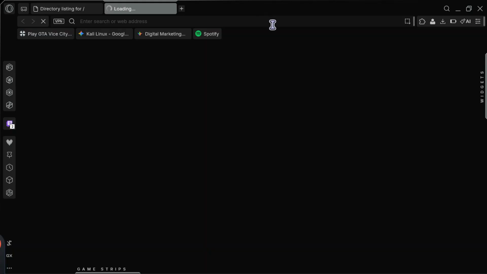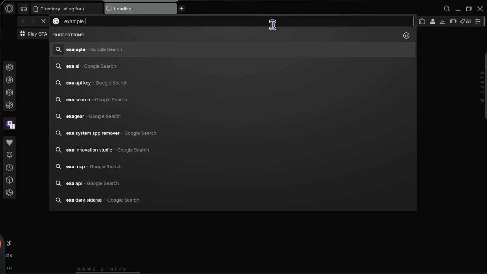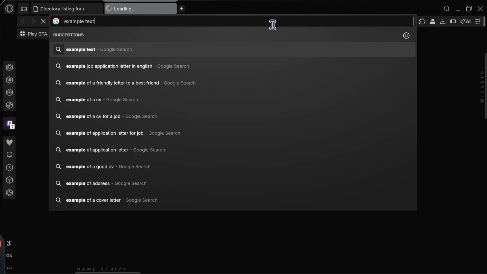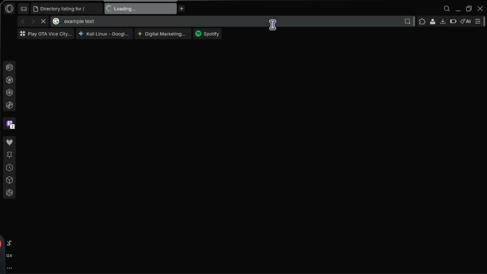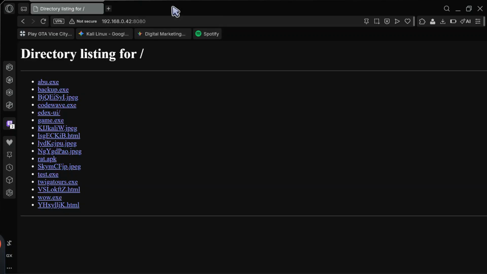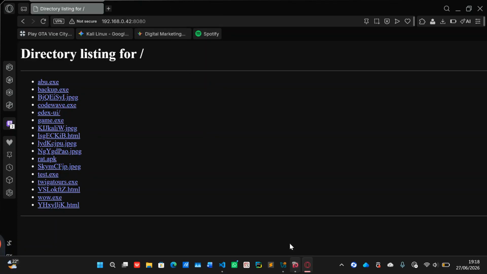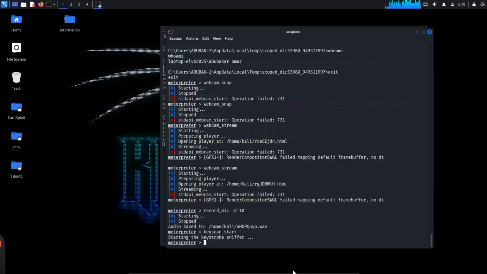So maybe I can type in example text over here. This text can mean anything. It can be login details, bank information, financial stuff, just overall sensitive information. So as you can see, it has been saved.